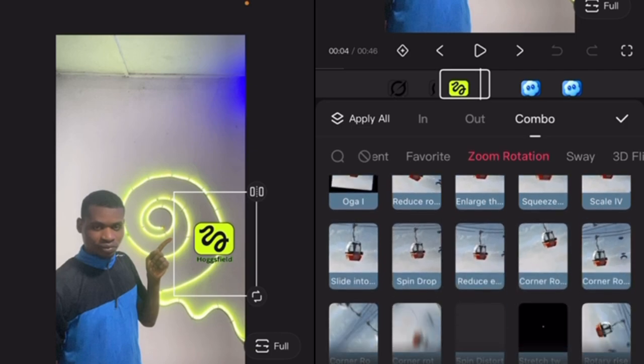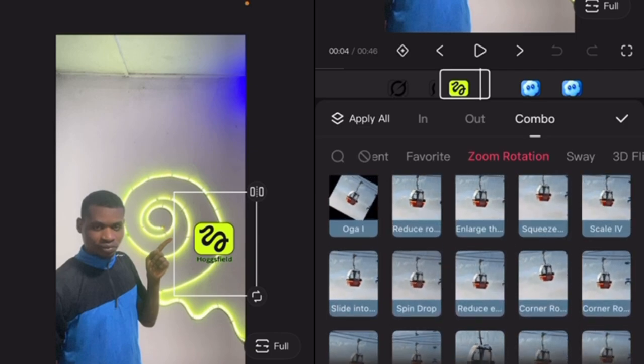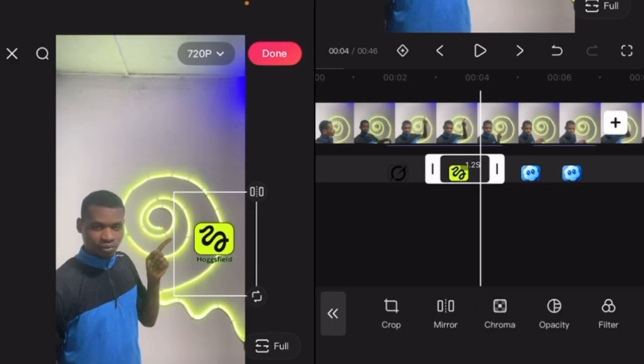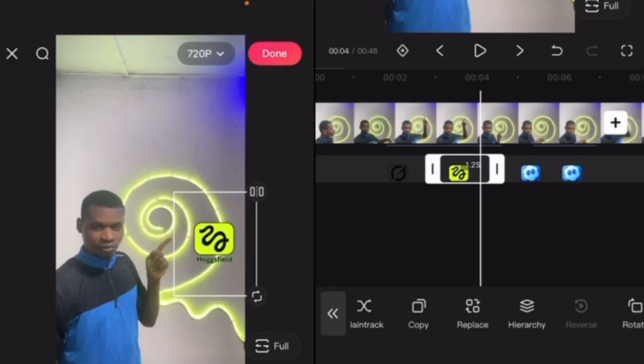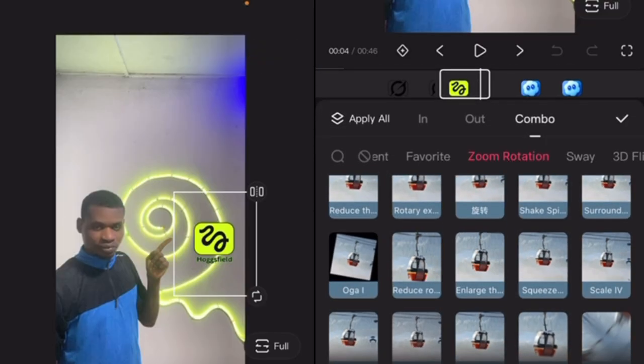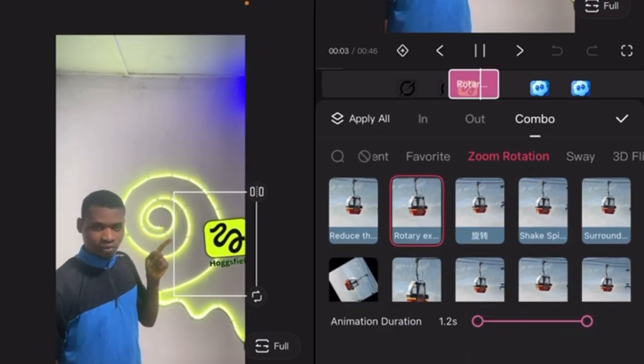So you can add any, and let me just add some animation to it. So let's go back to effect, animation or effect. You can use any particular one you want to use. Okay, let's just stick with animation. Go back here, use animation. Let's use this particular one. Click on it.